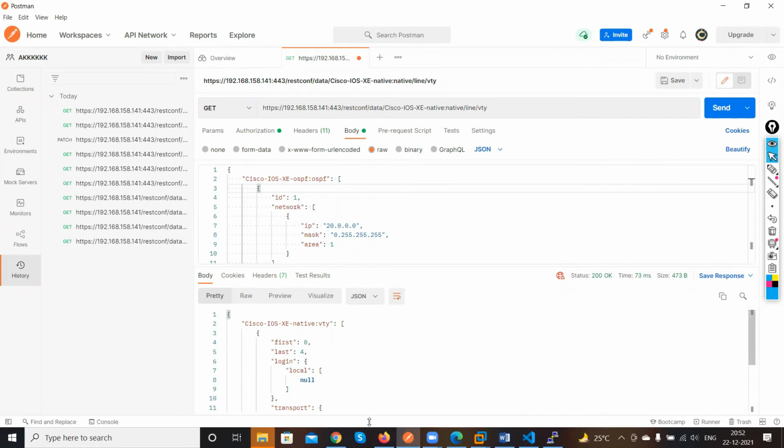Okay. So yes, any doubts? In my lab guide, I have given more examples, like if you want to see interfaces or loopback information, all those APIs have been created.